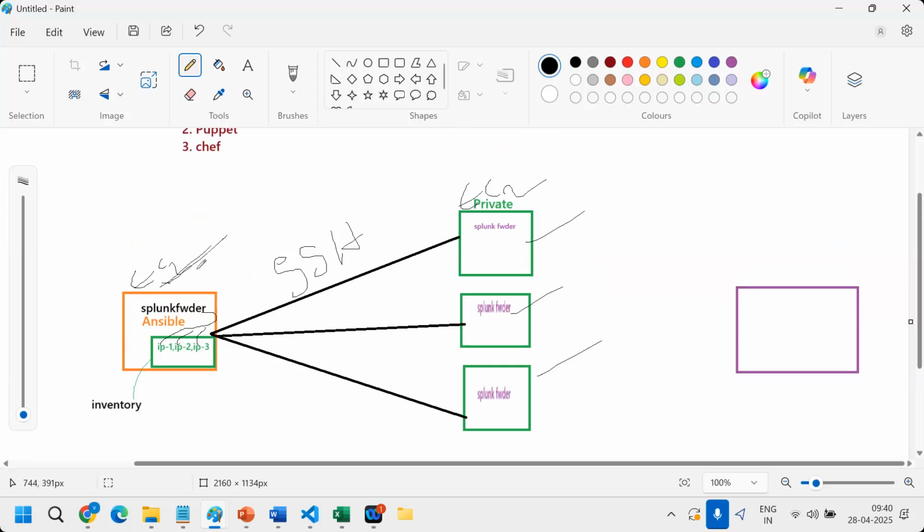So first, what we need to do is install Ansible into one server. From there to the target servers, you can establish an SSH connection and try the connection to all the nodes. If the Ansible server is able to connect to all the nodes, then you can execute whatever you want. Clear? The command may be right, but if Ansible is still unable to execute, it means SSH is not done. Clear what I'm trying to say? Any questions? Okay.